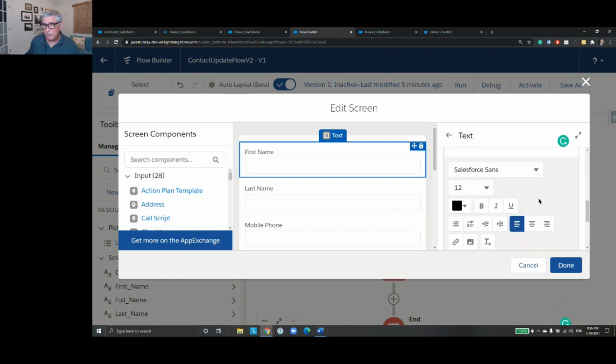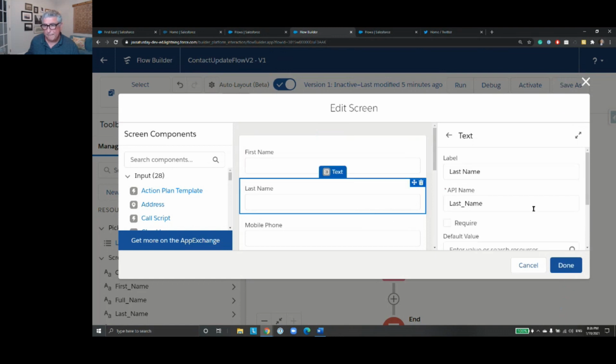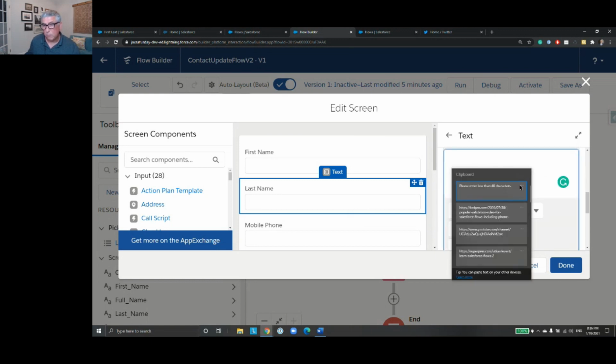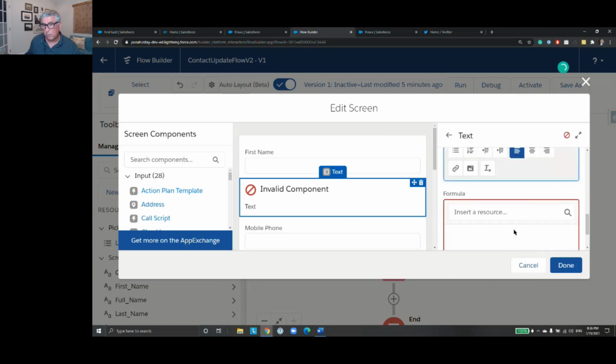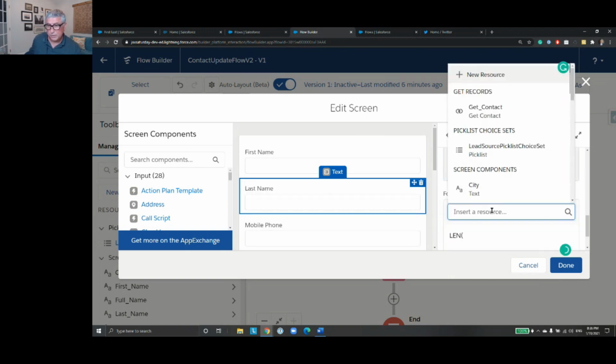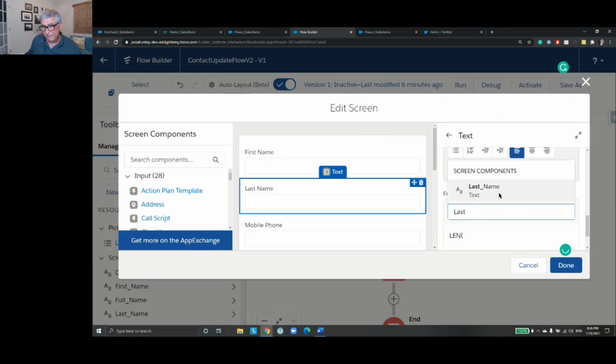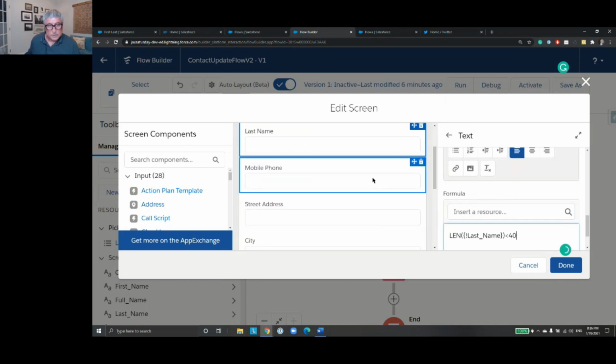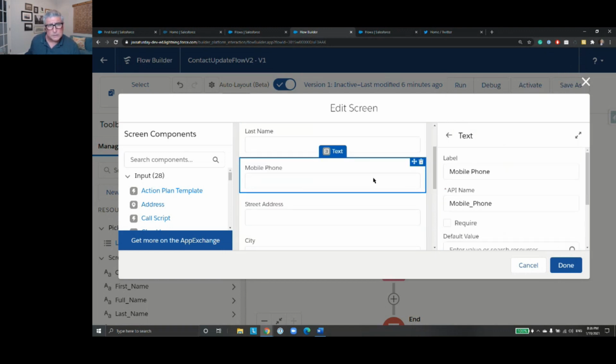So I want to do this one for last name. Again, validate input. Again, insert my resource from here as last name and less than 40 characters. And mobile phone.